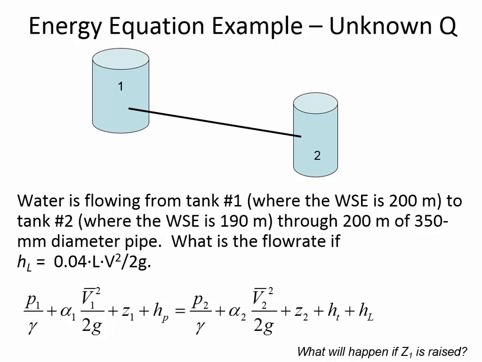Decrease. Why would it decrease the flow rate if we make the pipe larger? It would be the same? Q would be the same? Why do you think the flow would go up? Take it to the extreme.